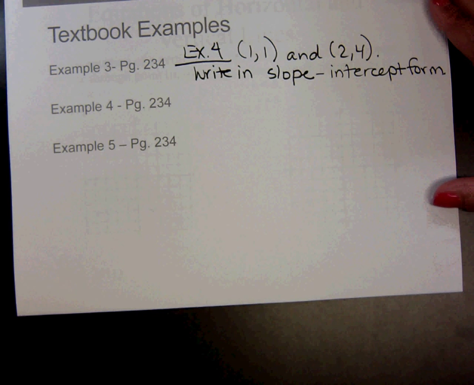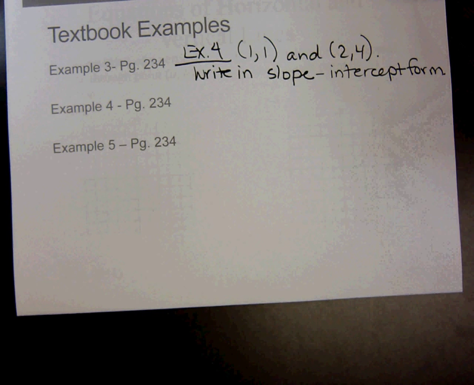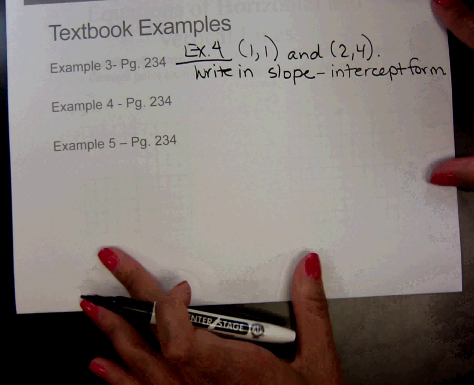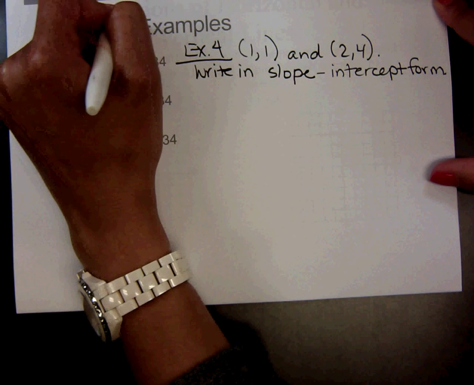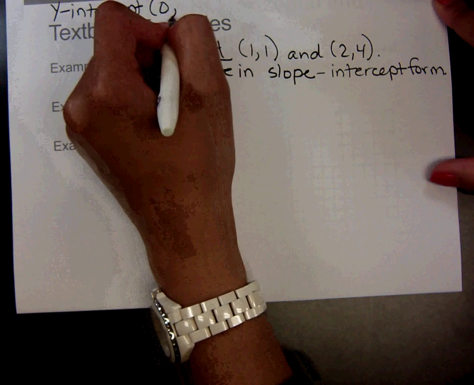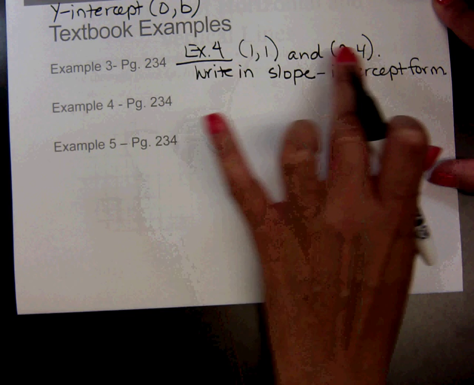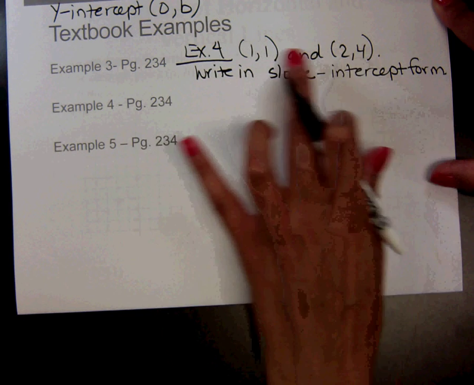Okay, so if we look at this one, what are the 2 things that I said you need to know in order to write the equation? I need to know the slope, and not necessarily B, but any what? Point. If you know B, that's great. If you know the y-intercept, that's even better. But in this case, we weren't given the y-intercept. Because anytime we're finding the y-intercept, we always let x be 0. So the x-coordinate here is 1 and the x-coordinate here is 2. It's not 0. So we know neither one of these is the y-intercept.